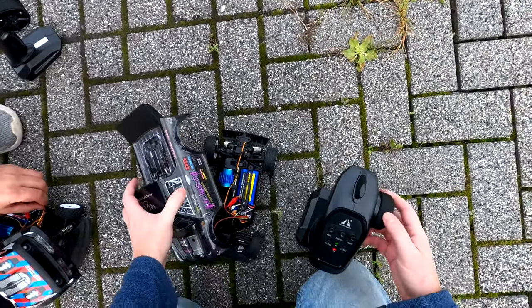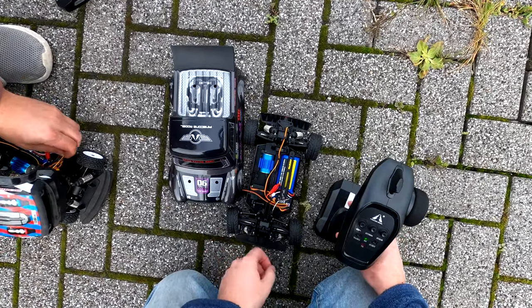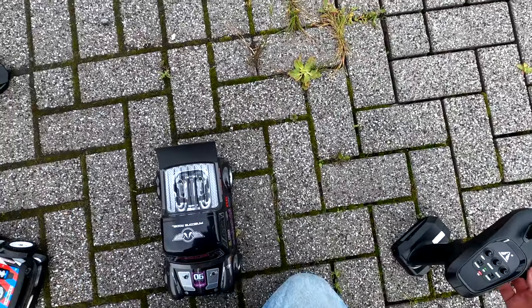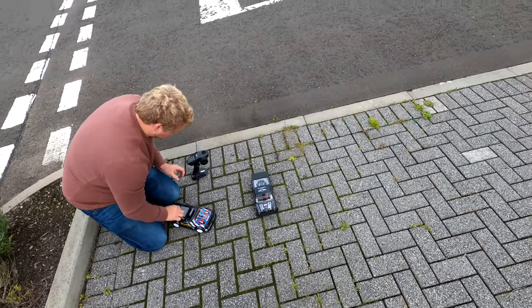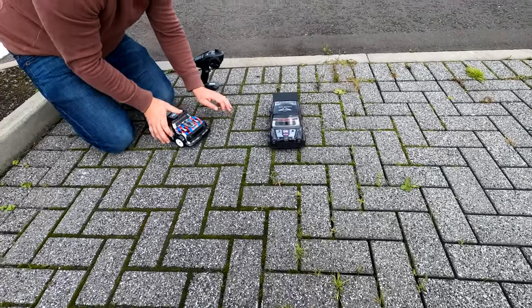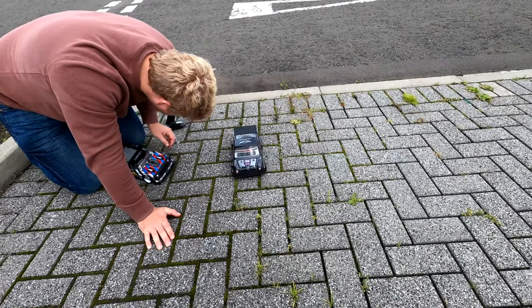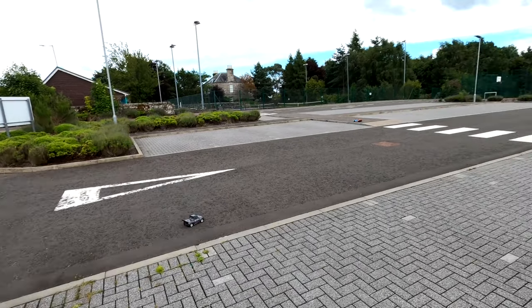Hands off my controller. Which way is it going? Why is that not working? Really finicky. Let's see how these go then. Remember there's three speed settings. Oh, nice. Can I change the lights on this? I can. We'll go for full bore, shall we? Servo's rapid, but it's not exactly progressive. Well, I mean it is, but it's a bit snappy. I think these might be a little bit slower than the old Rilarlo.